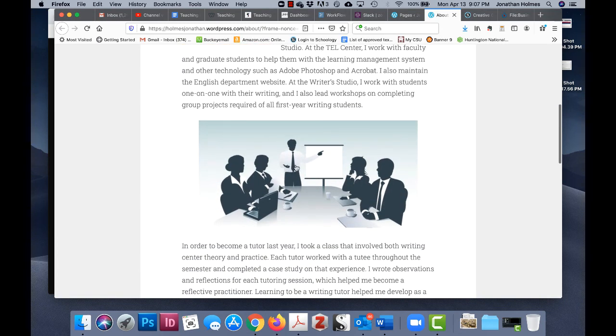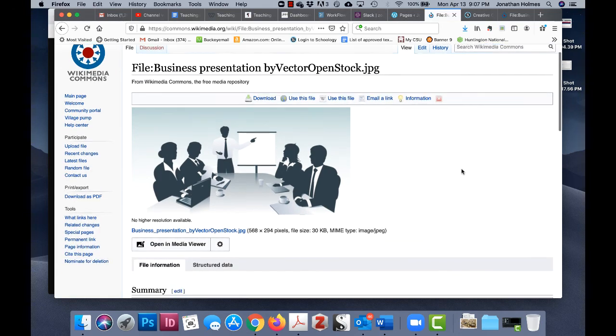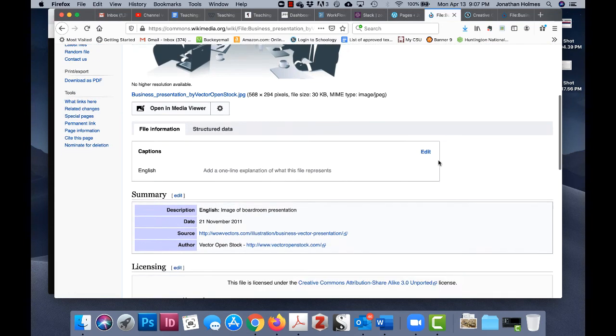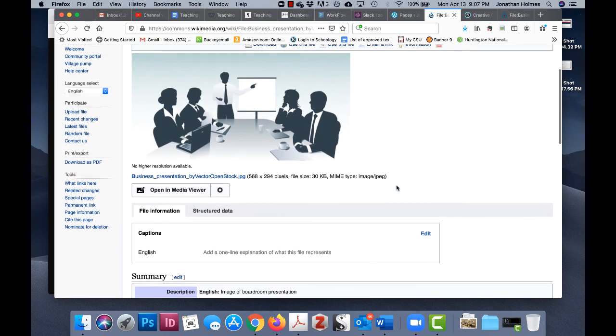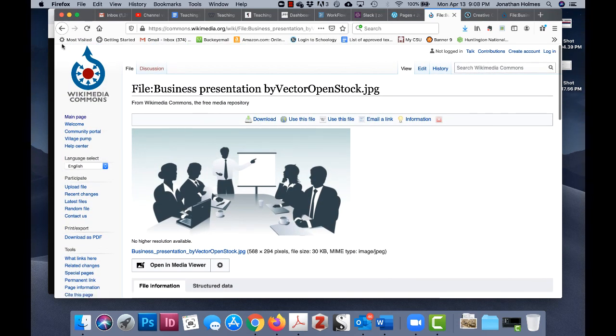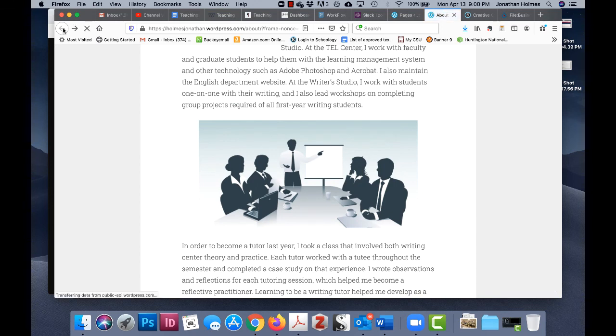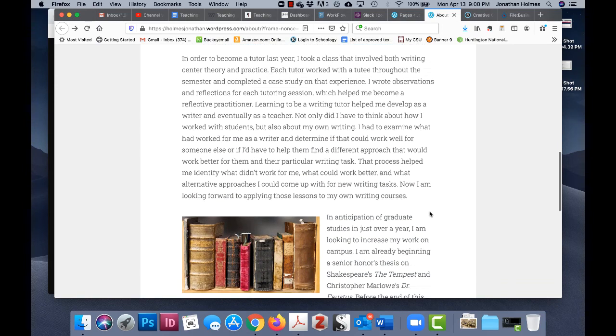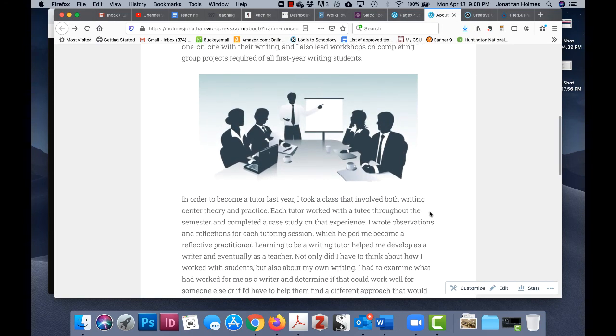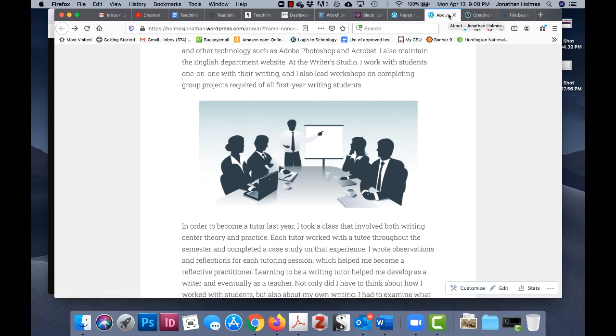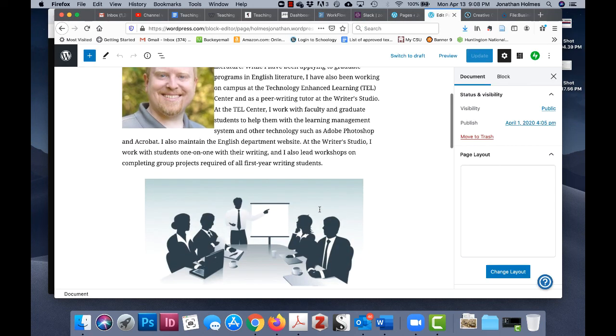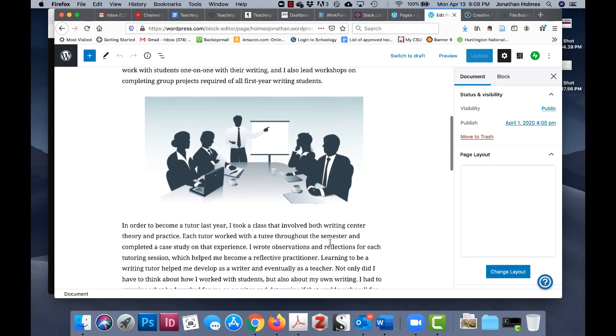Okay, so now I'm going to go to the image, and if I hover, I get the little globe there, and I click it, and it takes me to the source, which has all of the citation information for who created it, what kind of license it has. So that image is cited. That's all I have to do to properly cite my Creative Commons image. And I could do that for all 3, and be good. There is another way, though, as I mentioned, to be able to cite your images. So the second way involves creating a caption.